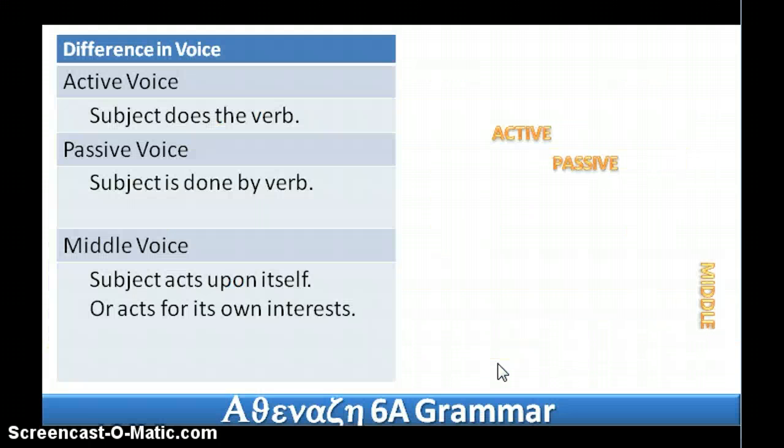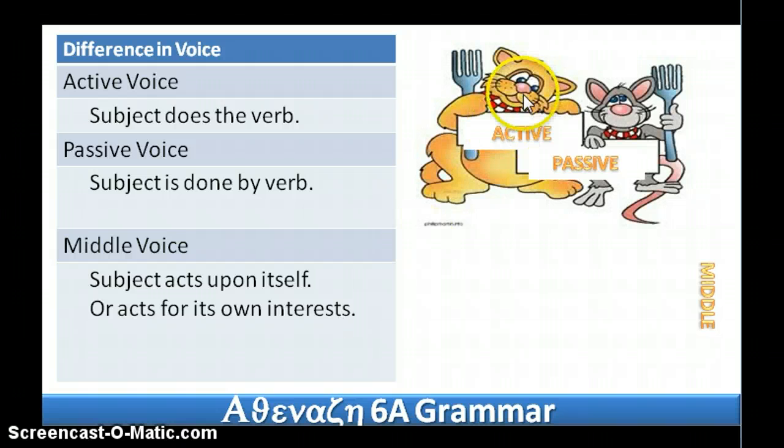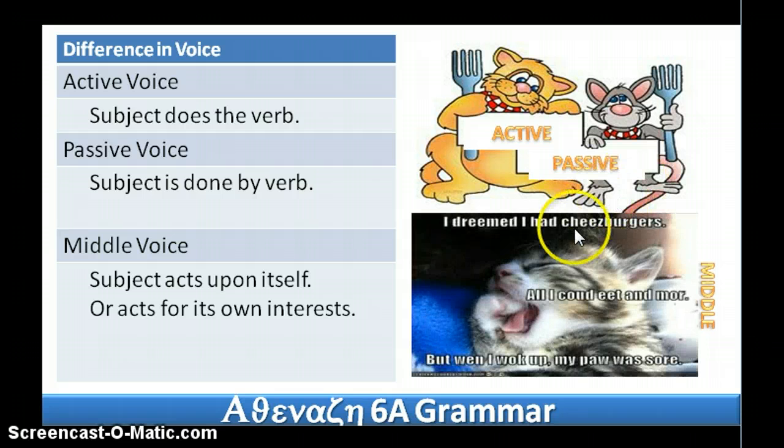Now, what does it mean to be active and passive and middle? We've talked about that already with Latin. In the active, the subject does the verb. In the passive, the subject is acted upon by the verb. But in the middle voice, the subject either acts upon itself or acts for its own interest. So we remember active and passive rather straightforwardly, while middle is when you are either doing it to oneself, or when you are doing it for your own interests. I'm doing homework. You could use the middle: I'm doing my own homework.